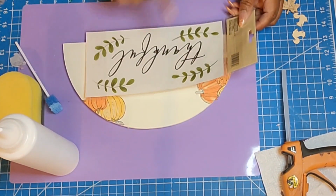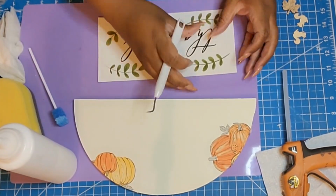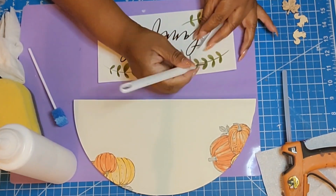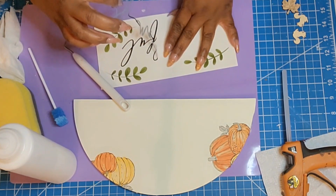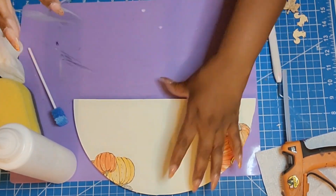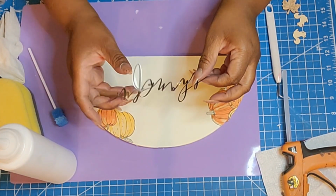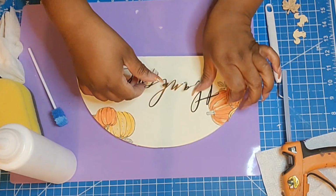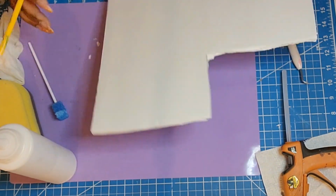And I was like, oh, is that going to work? So then I remember I had this sticker from Dollar Tree and it said thankful. At first I was going to take that and put it on with the little greenery, but I was like, that's going to mess up my piece. I'm not doing that. So I went in with the thankful. Full disclosure, I did set this a little too low initially. I left it in there and went back to adjust it because luckily I didn't seal it with the Mod Podge.